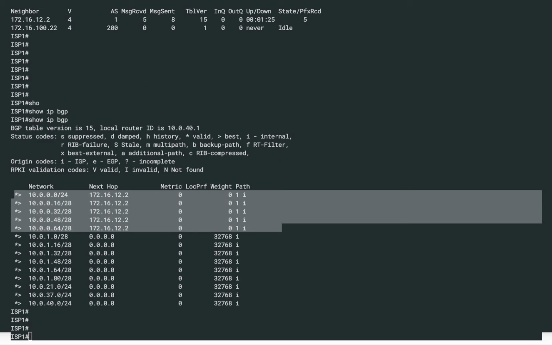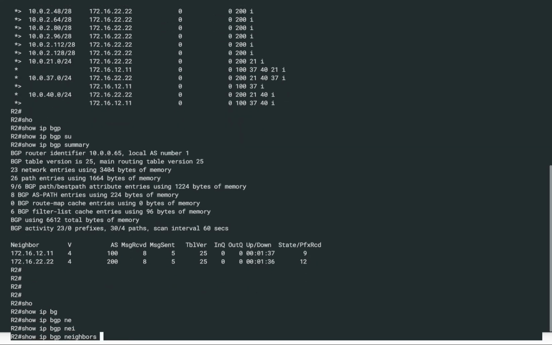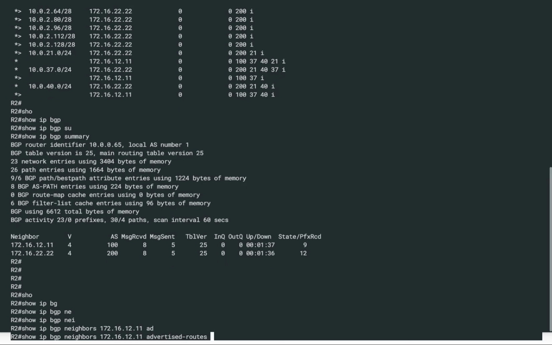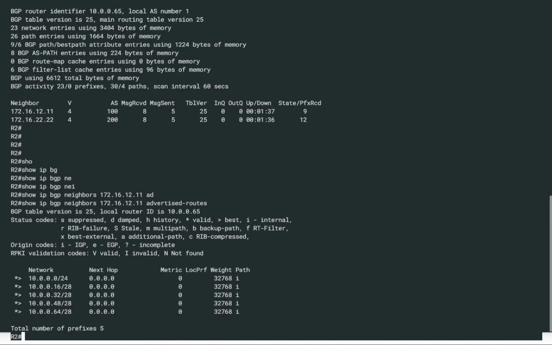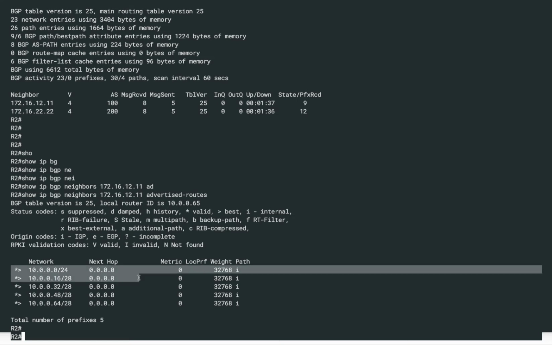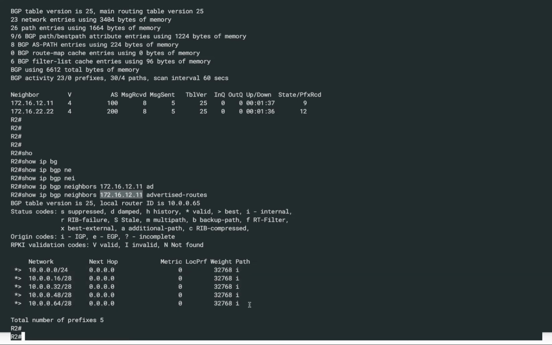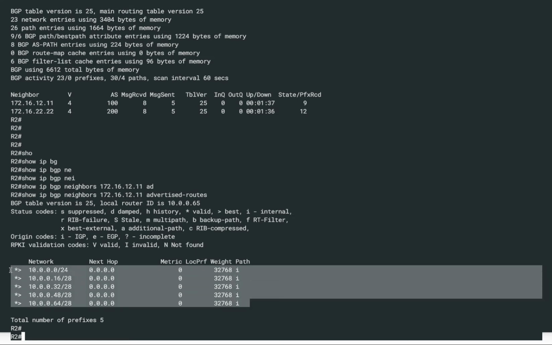The command, I'm sure all of you are familiar with by this time, is show ip bgp neighbor, and we need to provide our neighbor IP address, which is 172.16.12.11, and we are interested in the routes R2 is advertising towards this neighbor. We can see that these are the 5 IP prefixes being advertised by R2 towards ISP1.